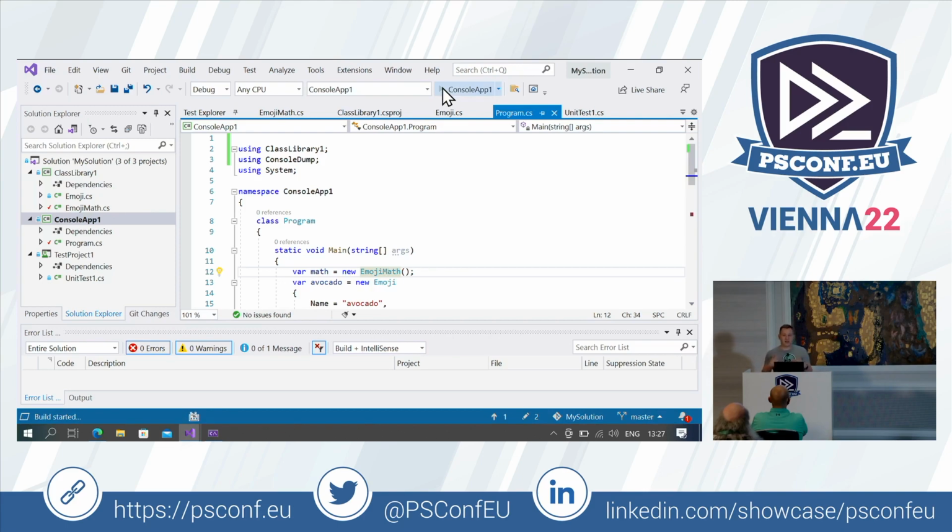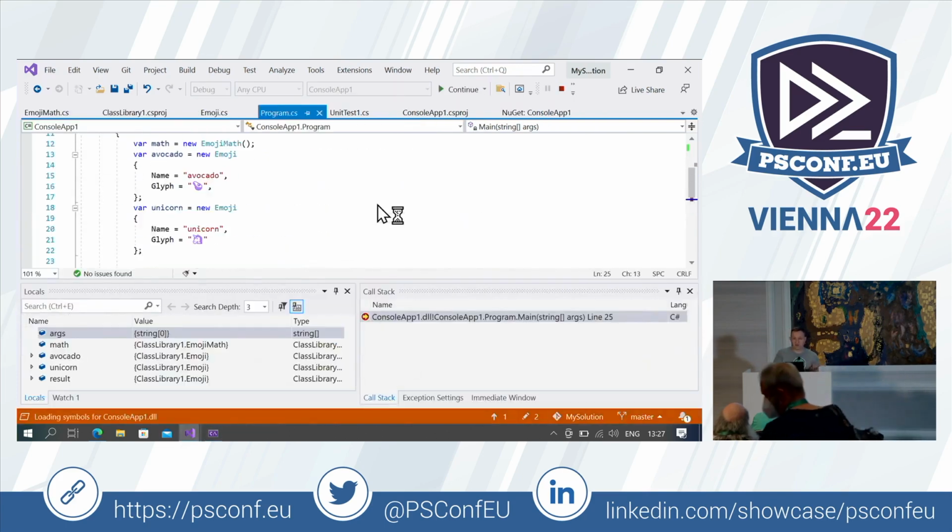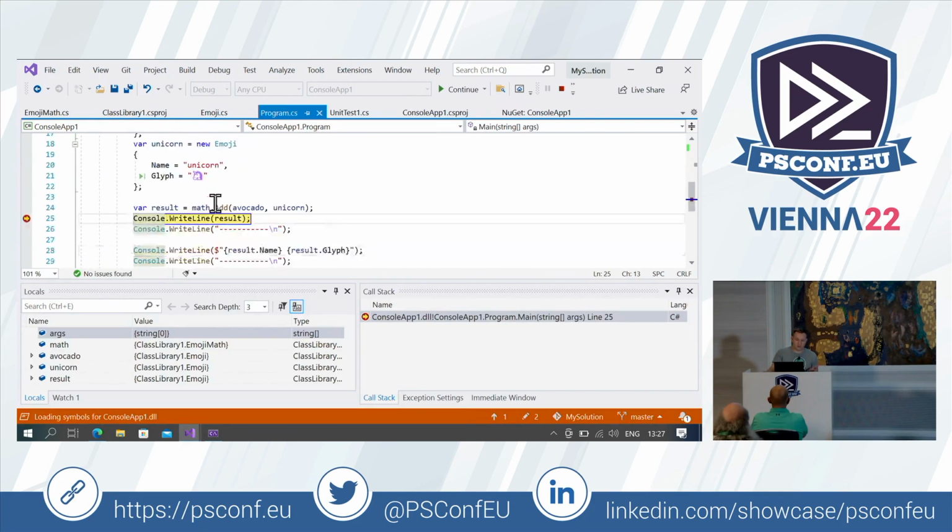I run the app, and what this button does is that it starts the app and it attaches a debugger. And I have a breakpoint here, and it's now building for some reason. And I run to the bottom of this function, hit the breakpoint, and I can inspect what's there. I can look at the result. I can drill down into it to see what is supposed to be an avocado emoji and a unicorn emoji, and then the text that I outputted underneath it as well into the name.